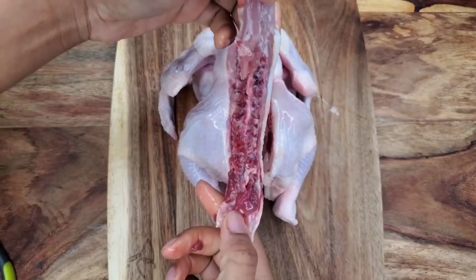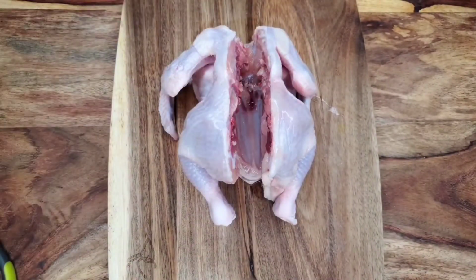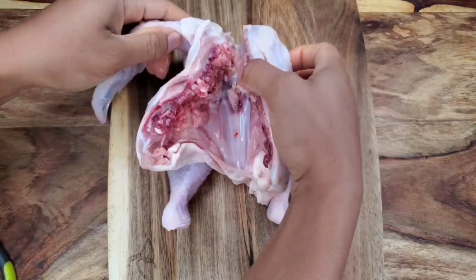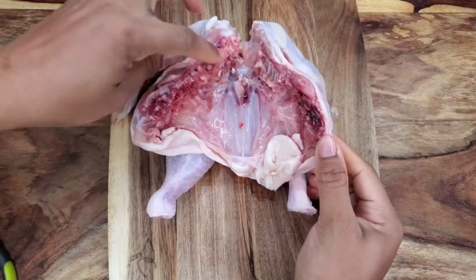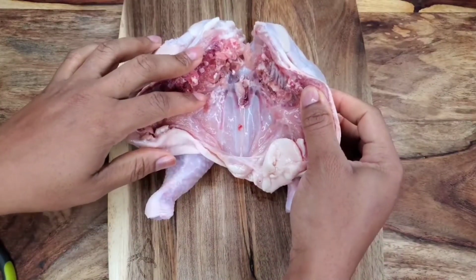But this bone, do not throw it out. Put all of them together in a Ziploc bag that's freezer safe. You'll need it for some soup, okay? Of course, we're going to clean those out afterwards. We just want to get the chicken spatchcock technique done, and then we'll do that.